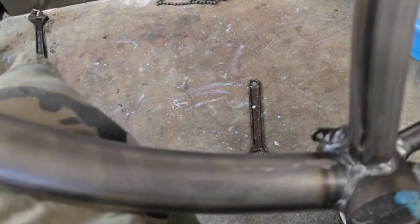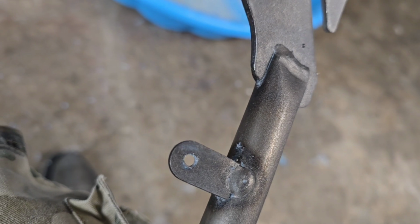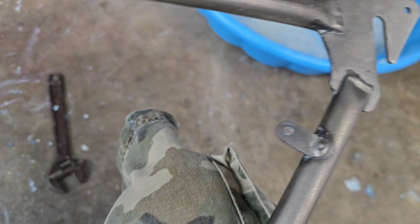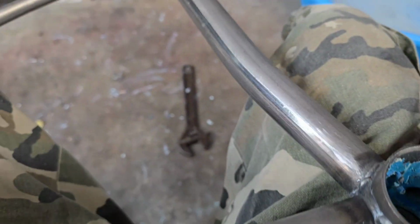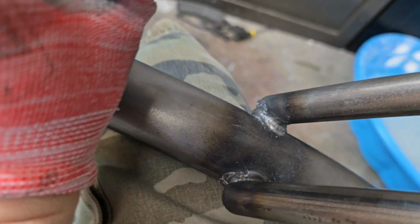What I mean by clean up the frame is some of these welds have overspray, or whatever you want to call it. I'm trying to get close pictures where it will show an example. Okay, you can see there's a little right there, those little dots, one right here in the back. It won't take a lot to clean it up. There's a little bit of them in here, and then if you flip the frame, let's see, I'm trying to think where they were at. I've seen a few more that were quite a bit. Up in here, you can see, right in there. Trying to get to where you can really see.